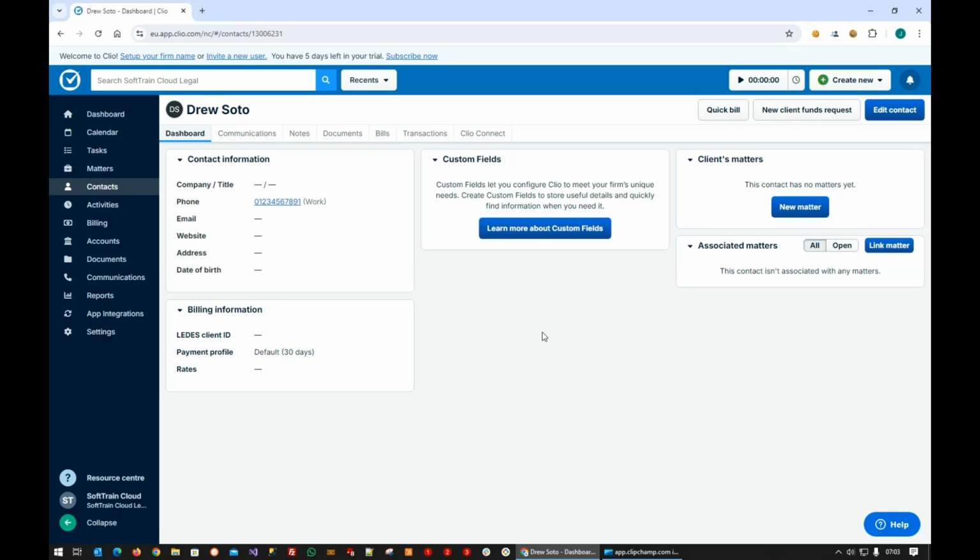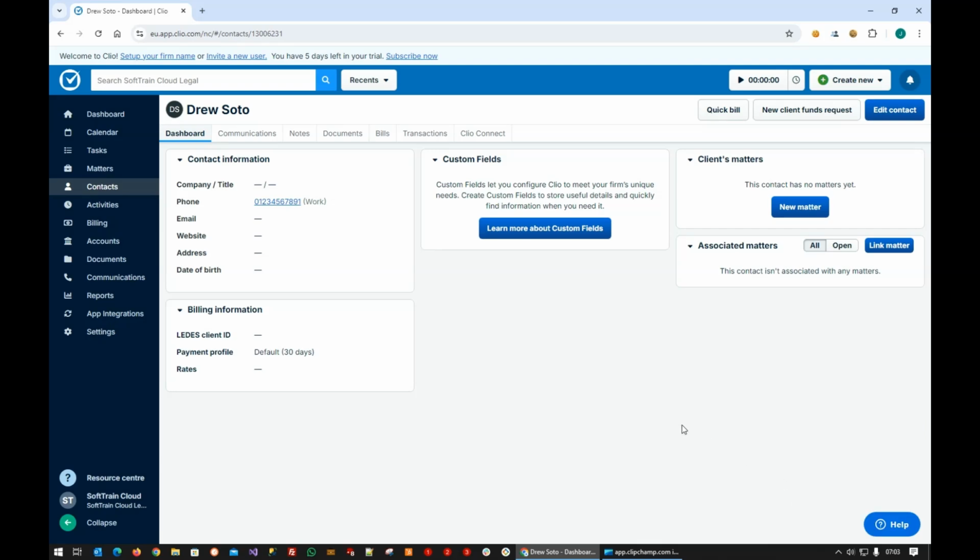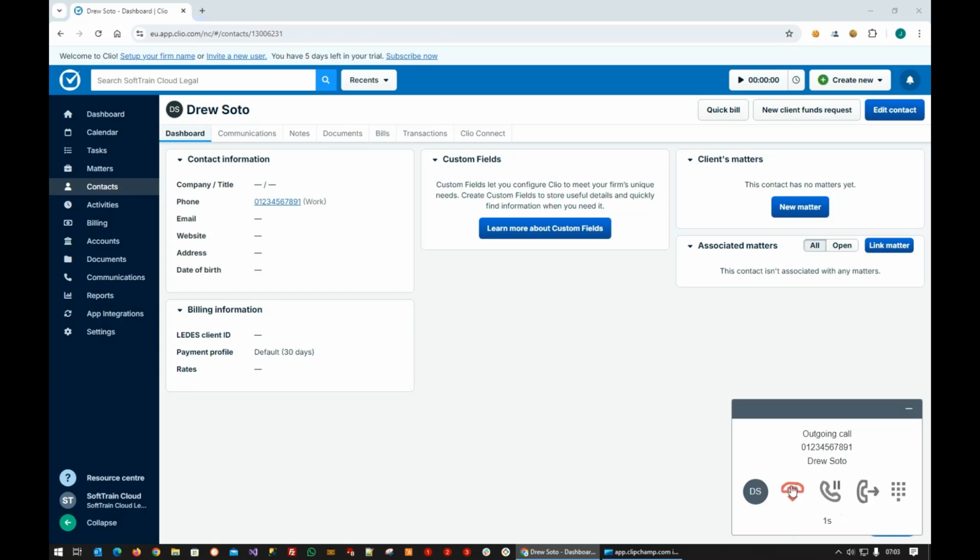The second feature is the click to call option. So when I'm in a contact record, I can hover over the number, click on the number, and it initiates an outbound call. So you can see outgoing call. And then if I answer that call, there's the call now answered, and we can then drop the call. Okay, so just do that one more time. Hover over, dial the number, answer the call, and then drop the call.